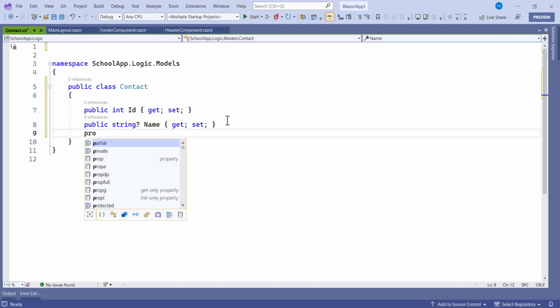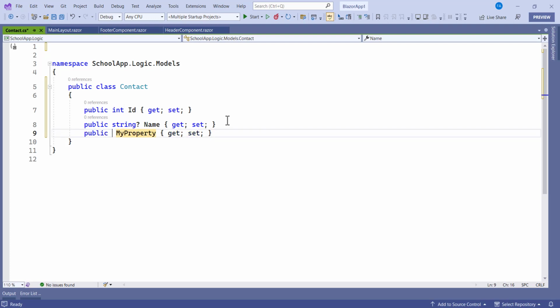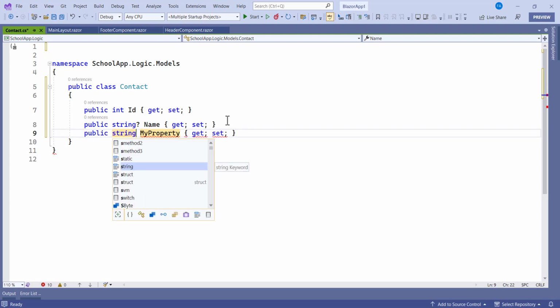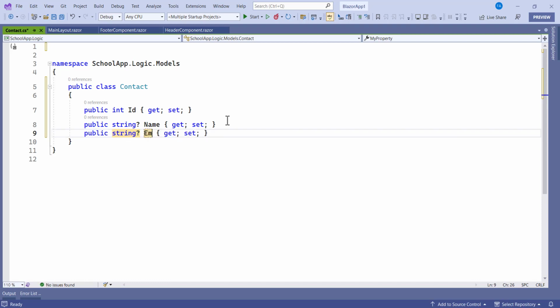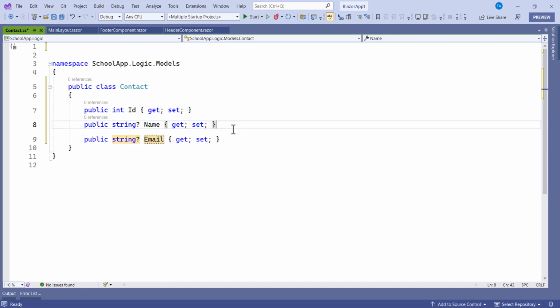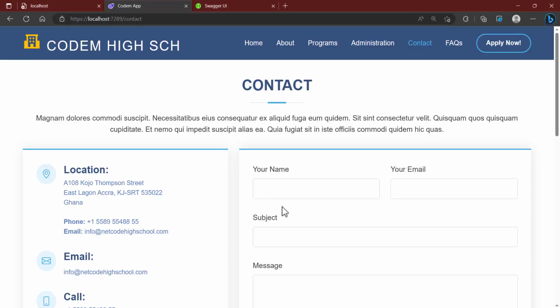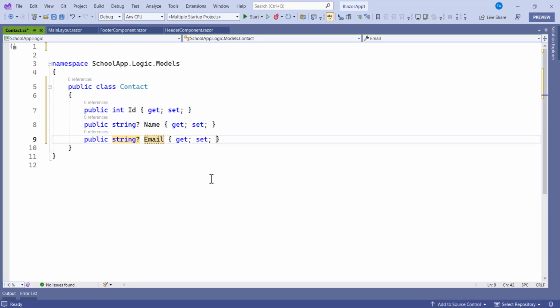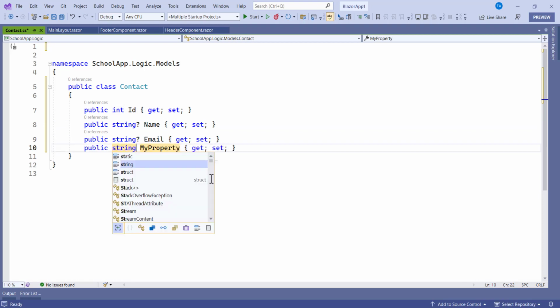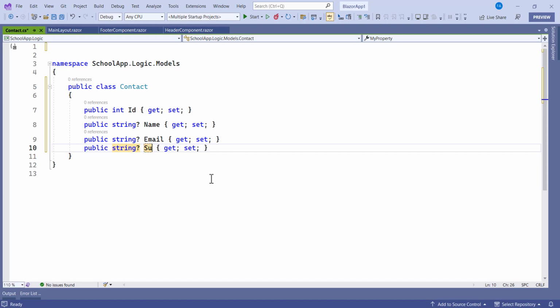And we can have another one. There's going to be a string, and that is email. Name, email, subject, and message. So we have the next one, a string, and that is subject.